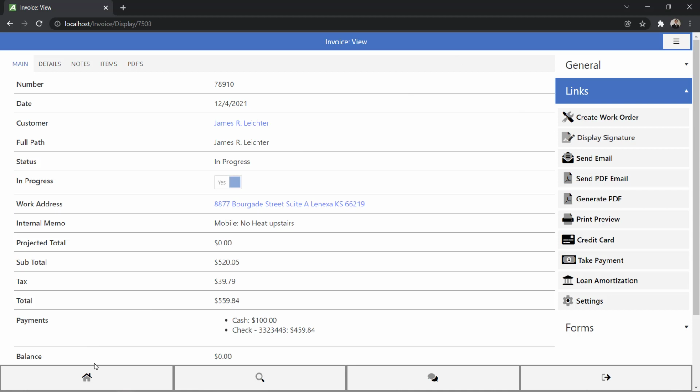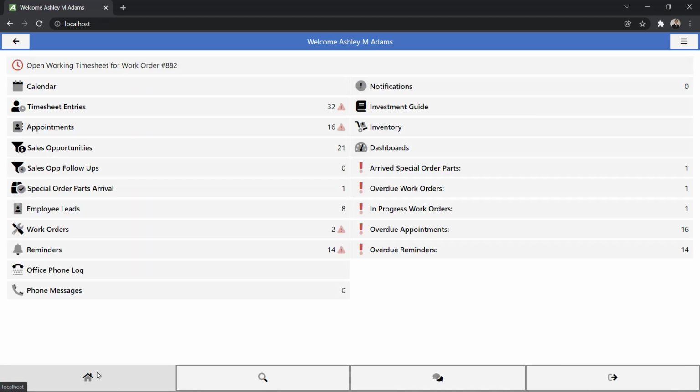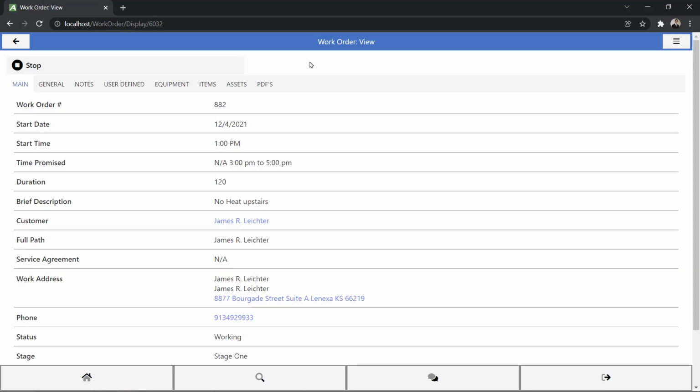At this point, you would go back to your home page and back to your work orders and start the process all over again. But you might have noticed up here, open work order. We have to deal with that first. We will not be allowed to take another work order until we close this work order. Easy. This is a hyperlink. Just click on it. It'll take you into the work order.